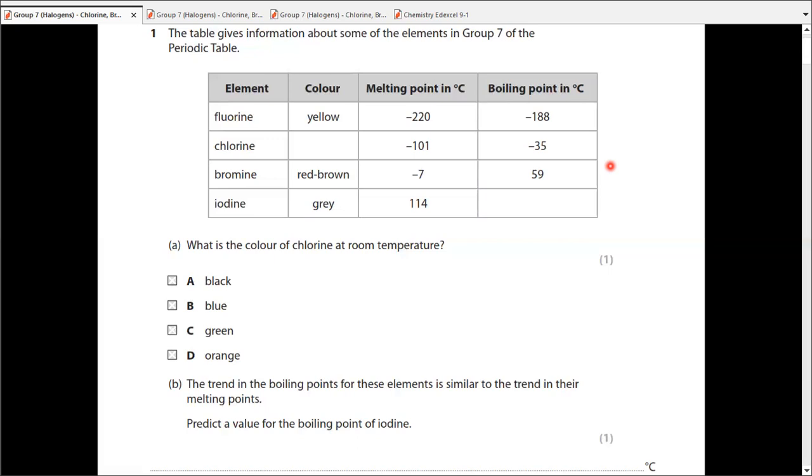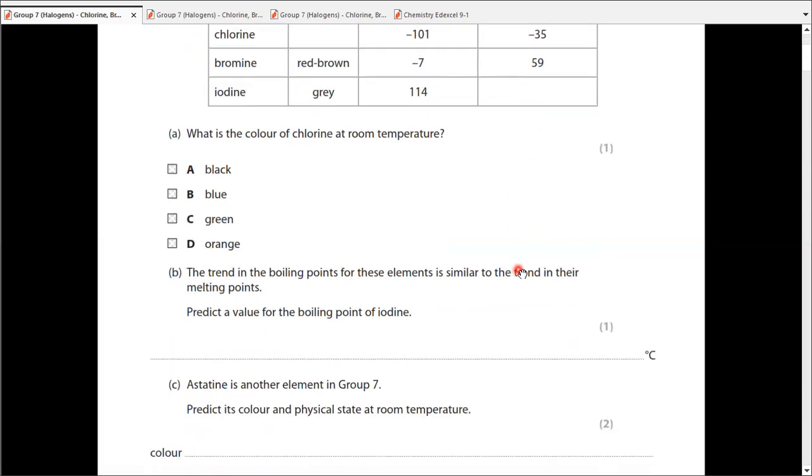It's increasing, so definitely it would be greater than 59. So what do you predict? 65. Let me tell you, anything higher than 60, or around 80 or 100, would be correct. So let's consider it correct and move ahead. That's how simple it is, right? Okay, so moving on.